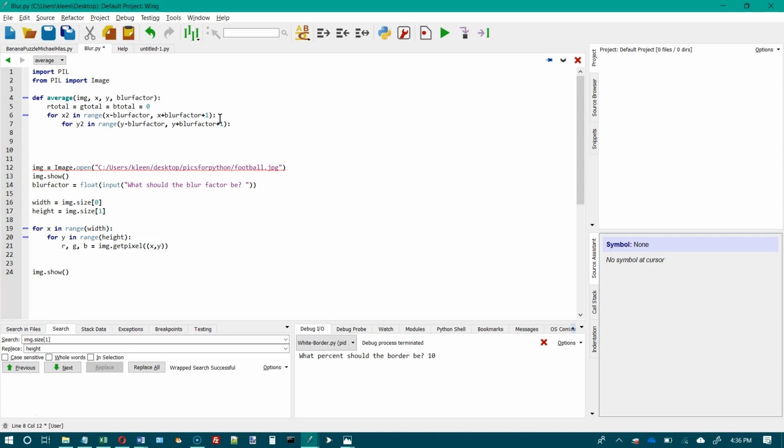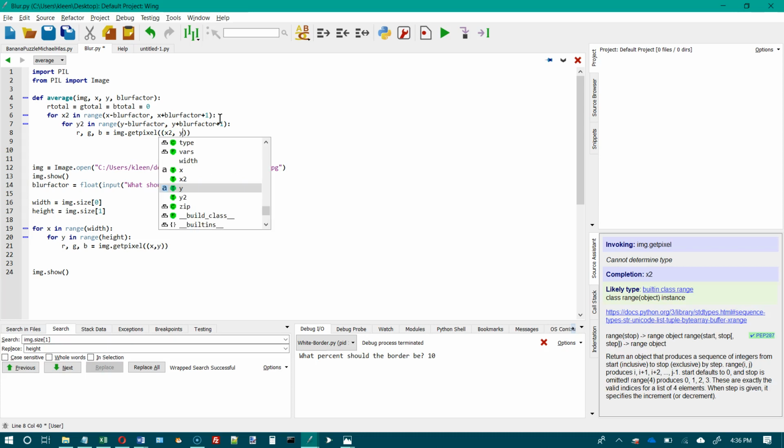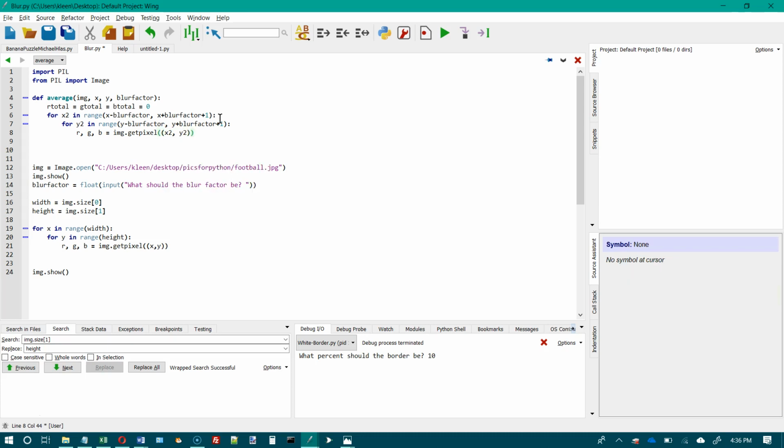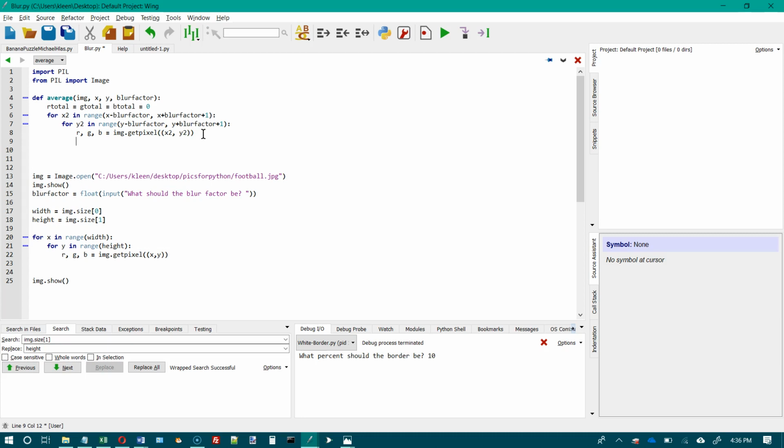So R comma G comma B equals image dot get pixel, and it's going to be X2 comma Y2. If I did X and Y in there, I'd just be getting that center pixel all the time. So I want to go to X2 and Y2 and get the pixel. And then I'm going to do R total equals R total plus R.